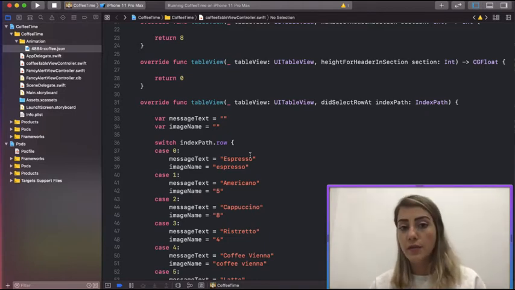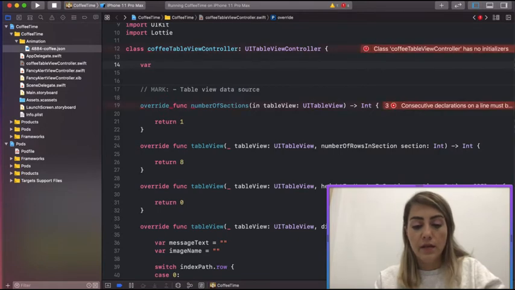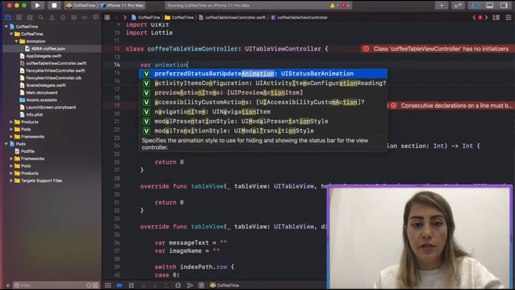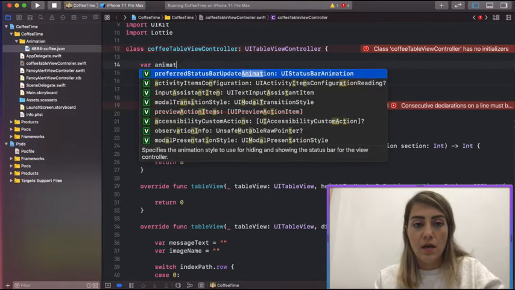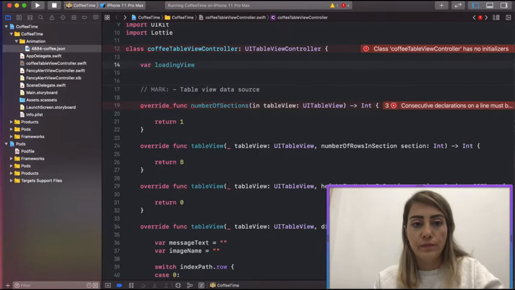In order to use this, we need a view to present it in. Let's call it loading view.